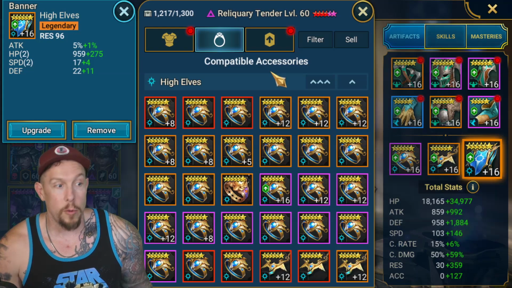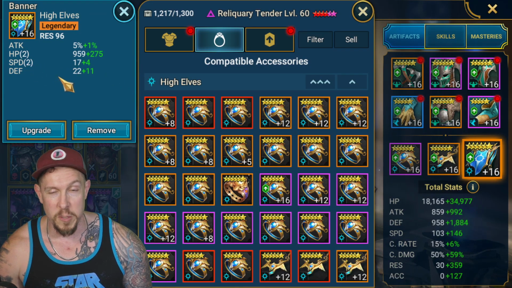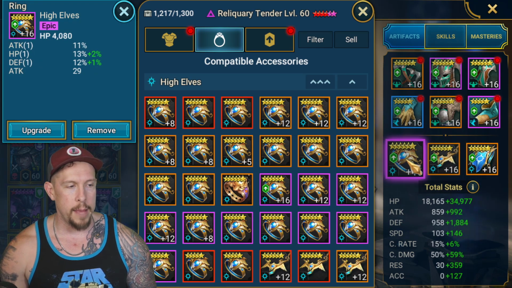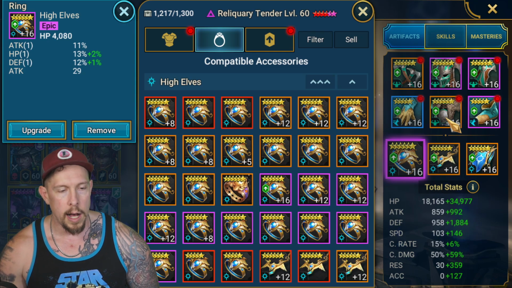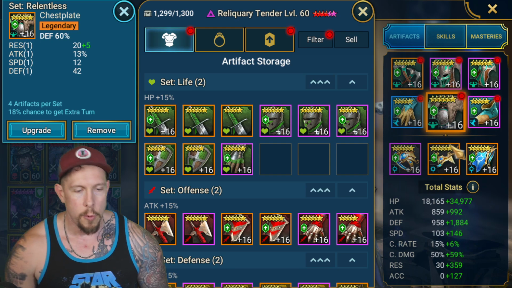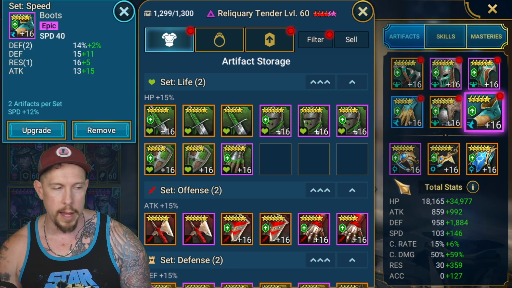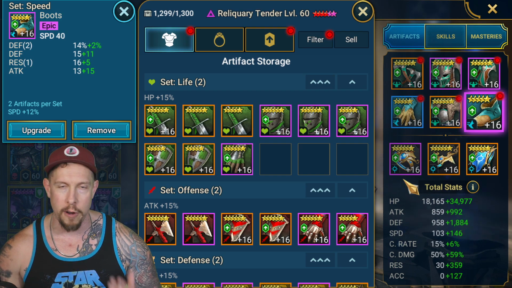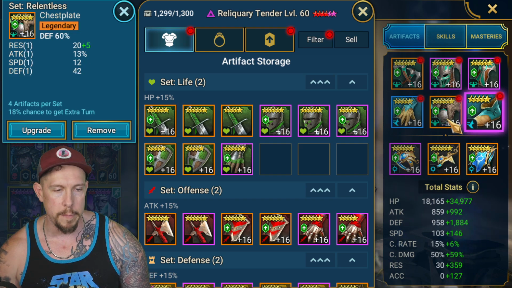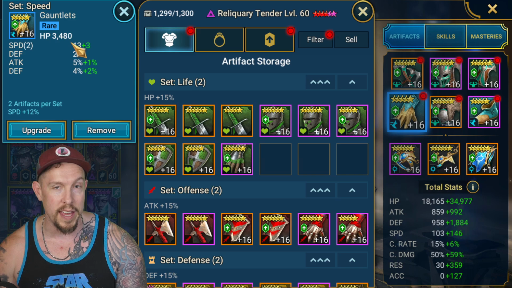So obviously I did go resist on the banner. One of the reasons is because of the speed, right? I really love that speed in that banner as well. We went HP on the amulet. We went HP on the ring. If you're going to go HP on a bunch of accessories, make sure you go defense on the chest, right? We want to kind of balance out our HP and defense and not ignore either one of those. Some areas of the game, HP is incredibly important. Other areas of the game, defense is incredibly important. It's nice to have both of them. Speed on the boots, obviously, and either HP or defense percentage on the gauntlets.